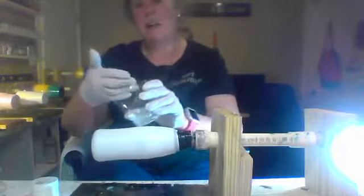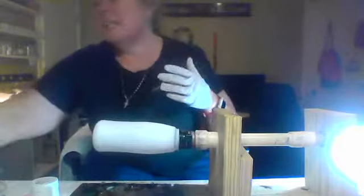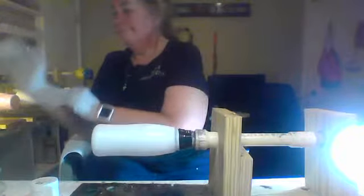Ooh, this is getting hot. Bad hot. I think I'm going to have to mix some more epoxy, guys. It got too hot on me. And when epoxy gets too hot, you can't spread it. You need to throw it in the basket. And I hate doing that.